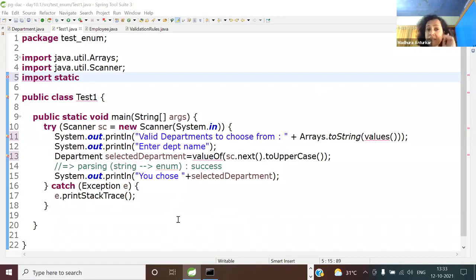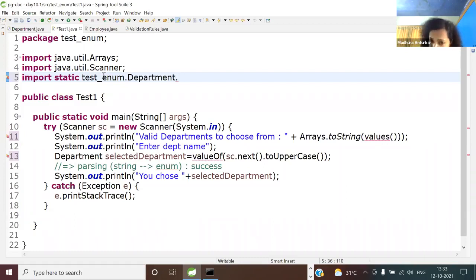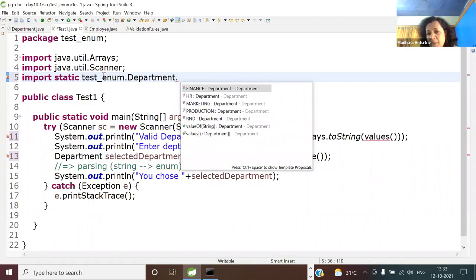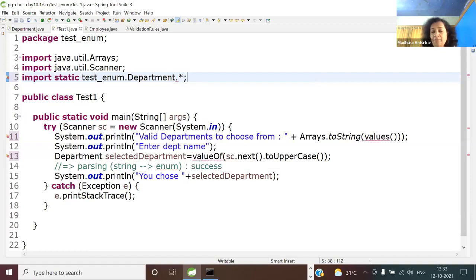So whatever is the package name, in my case the package name is test enum, then control space, the name of the enum, and then dot. If you say control space, it will give you options. I want both values as well as valueOf, so simply say star. What is the meaning? We can directly access all static members of this department enum.